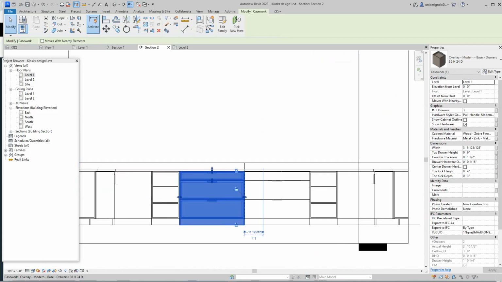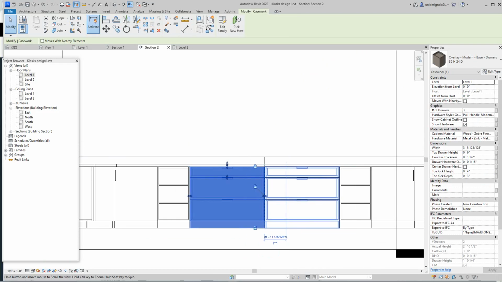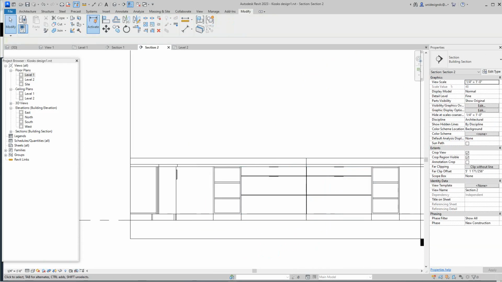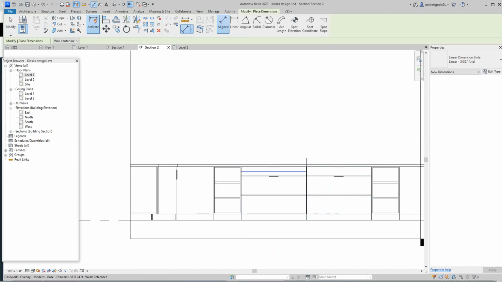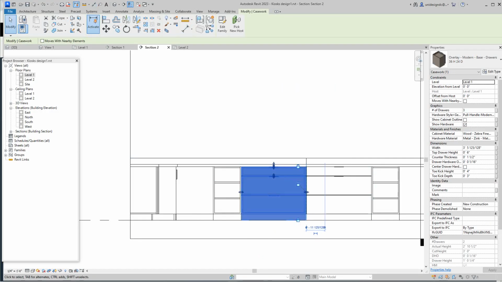And I'm going to make this one, let's go to width here. Okay, so the width is an instance, so that's good. So I'm going to push this. What's this distance here? Let's see. I think that's our 3 feet right there. Actually, it is. So I'm going to just remove this one.